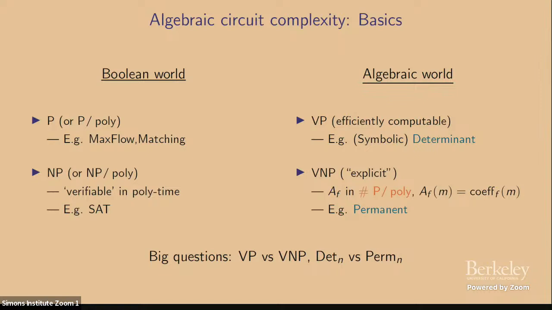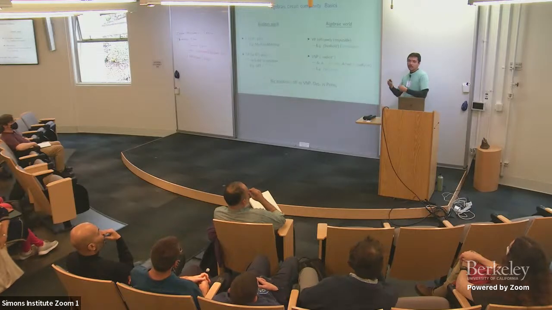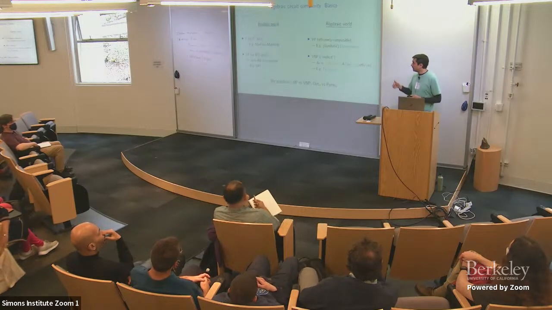So the coefficients of the permanent are computable, so you don't need the sharp P. So for the permanent, yes, but in general, if you give a general polynomial in VNP, then the best bound that we can give is #P/poly, and it goes both ways.